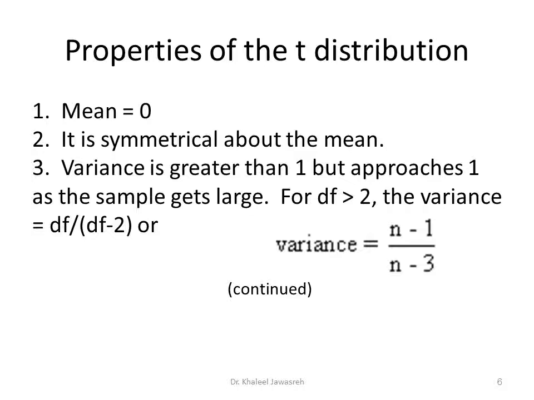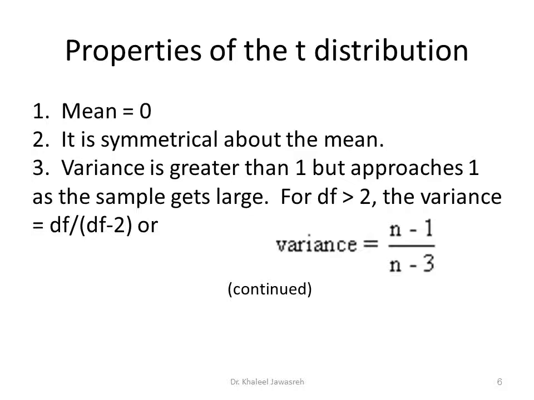It is symmetrical about the mean. It means that if you go above and below the mean of the T distribution, they will be the same, like a mirror. Imagine with me that we have a normal distribution curve, and we have the right and the left tail. They are the same. If we put them together around the mean, they will be the same. They are symmetrical. Variance is greater than 1, but approaches 1 as the sample gets larger.